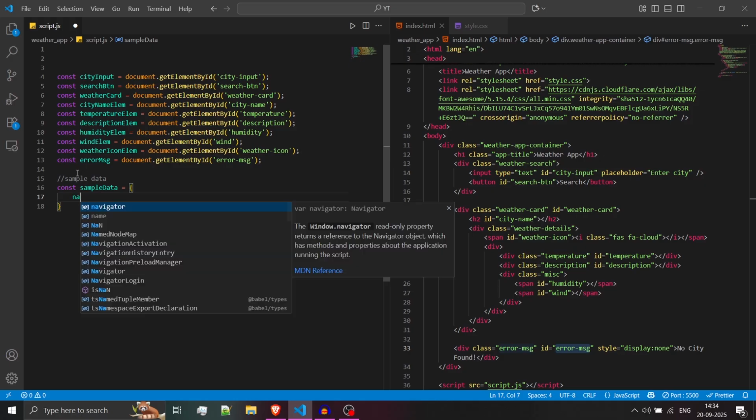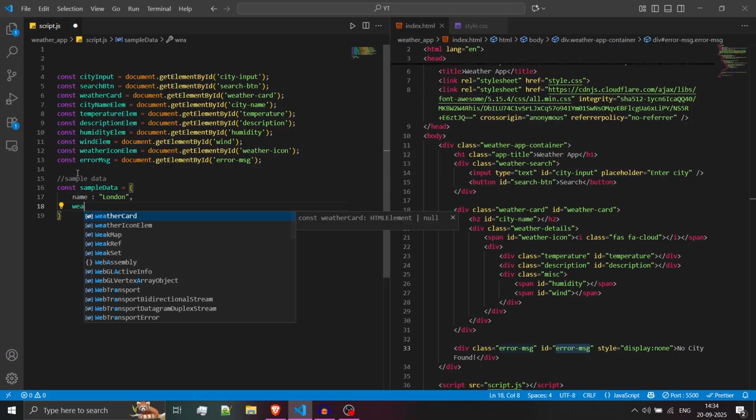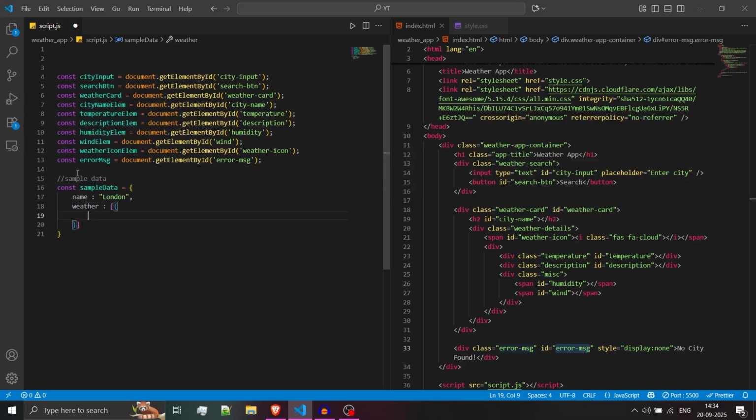It will be an object which has a name. This is sample data, so it doesn't bother me much.